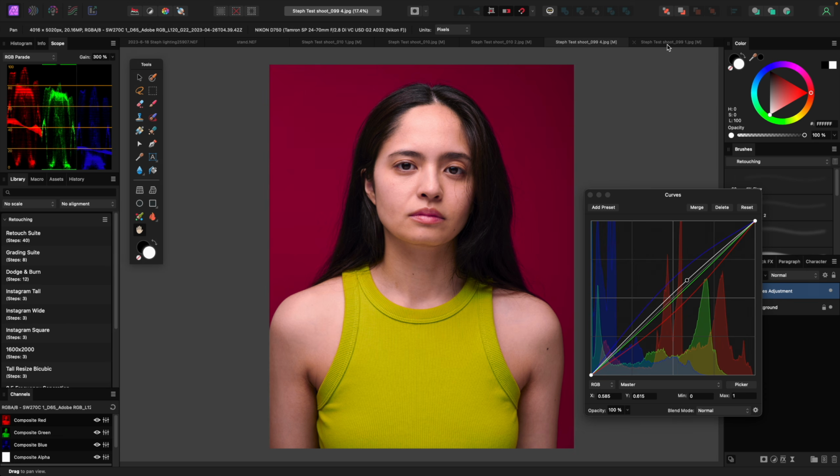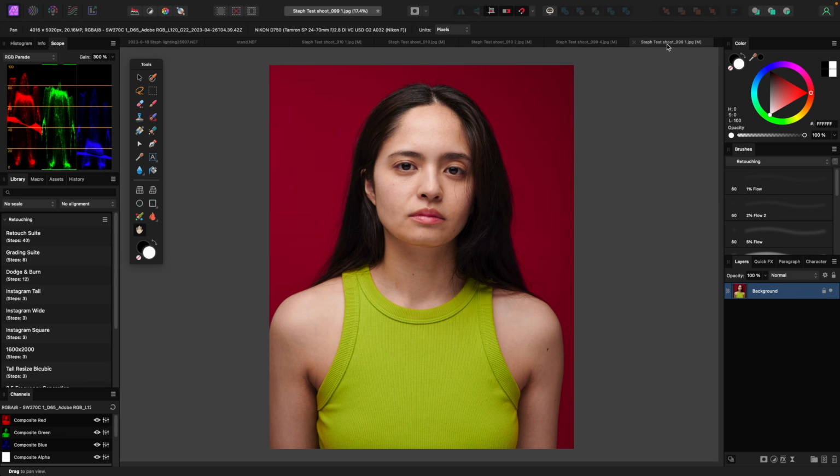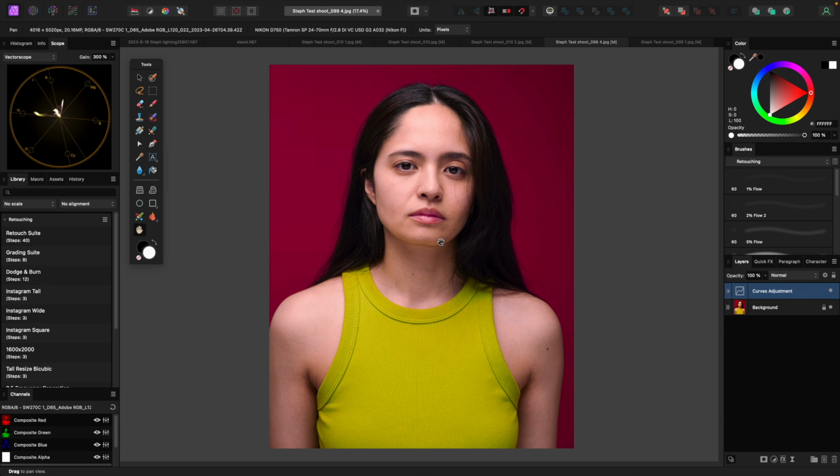Now, if I were to compare this to the corrected image, this is the actual image. So this is the one that is correctly white balanced from the raw file. And this is the one that I just created. Not too bad. Now, of course, in real life, if this was the only JPEG you had, you wouldn't have a reference accurate image to reference off of. But what we're trying to do is basically using our eye plus using things like the RGB parade and the vector scope to really help assess our skin tone.